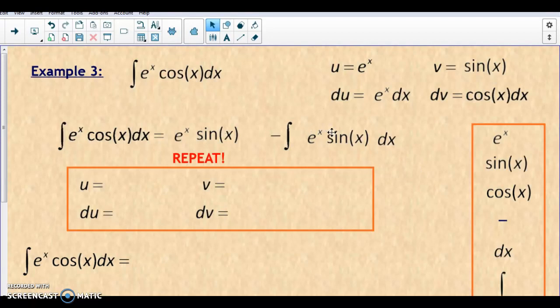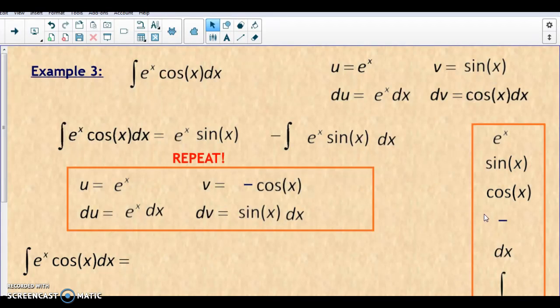it anyways. So now I'm looking at just this integral, and I'm filling in my u and my dv from the second integral that we have there. So my u, again with Lippitt, will still be e to the x, and my du will still be e to the x dx. And now my dv changes. My dv is sine of x, and my v is the antiderivative of sine of x, which is a negative cosine of x. So again, we're going to fill in the formula.